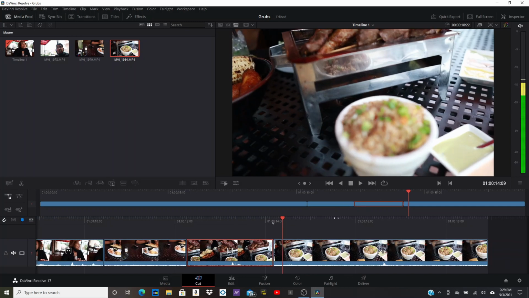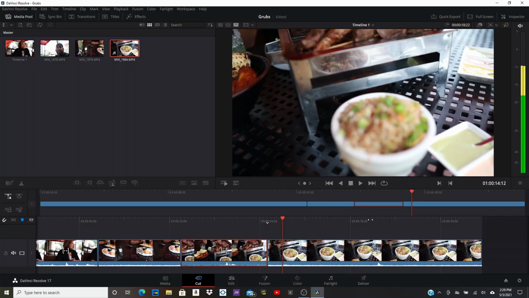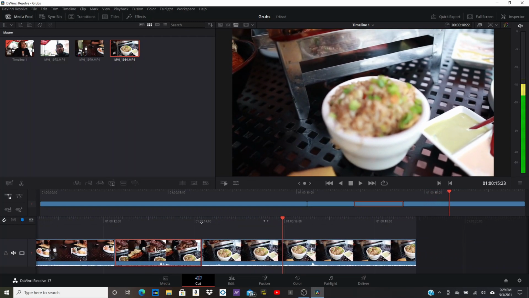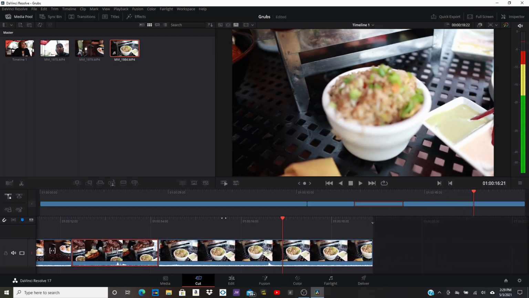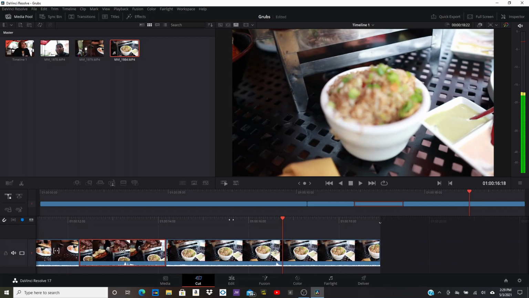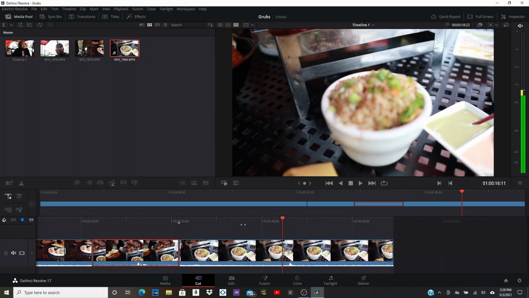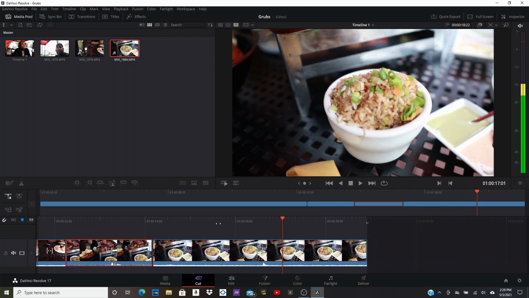All right, now let's see what we wanna come back in at. Let's take our little ruler's edge right here. We're gonna do a little fine movement, a little slow movement. Let's see what we wanna come back in at. Right when the rice comes back in focus, you see that? Not focus rice. We want focus rice right about there. That's where we're going to come back in at.